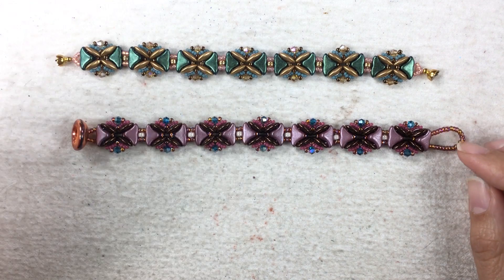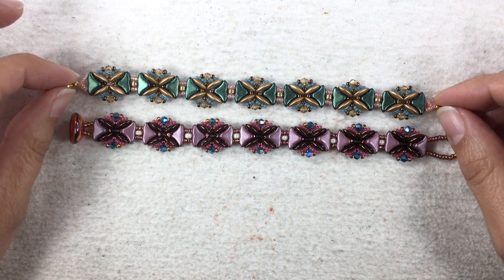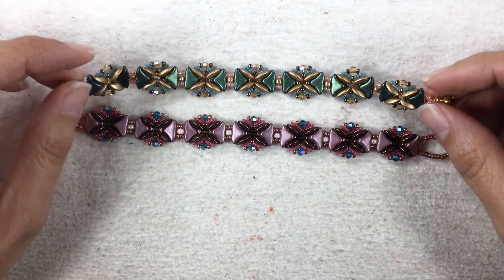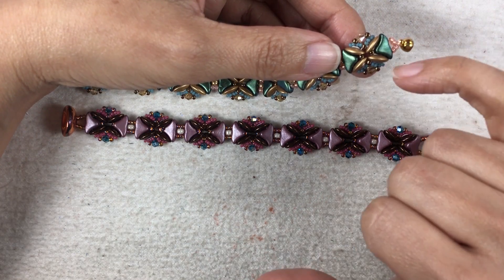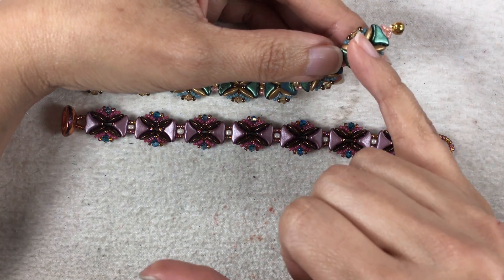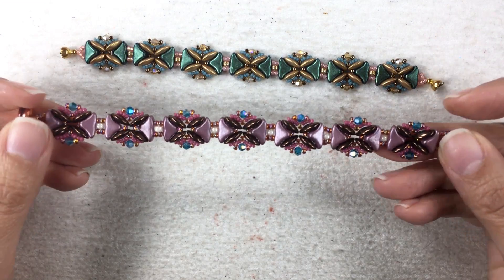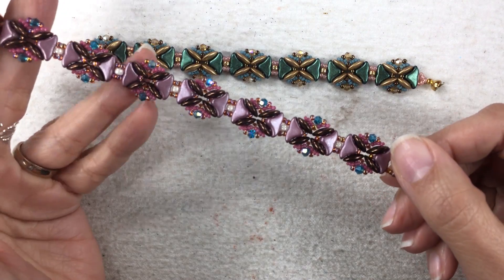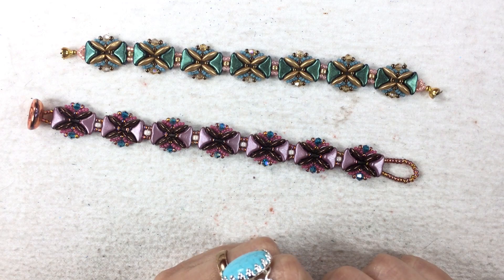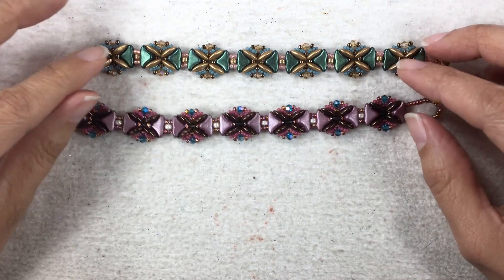So very simple, very fast project. The only complicated part - and it really wasn't that complicated - was at the beginning when we were doing our units with our Moby Duos, coming from our Helios through our Moby Duos and then going into the other hole of our Moby Duos. But even then, that's not difficult, and the rest of it is just very, very easy. You end up with a very nice and delicate looking piece. This is the kind of jewelry I like - I like simple pieces that I can wear every day. I hope you like this, thank you very much for watching.